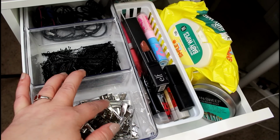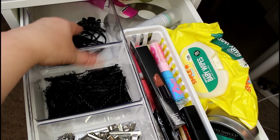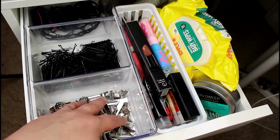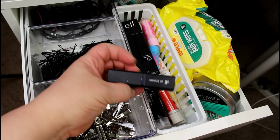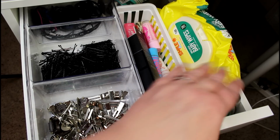of my desk. And again, this is an Alex 5 drawer. And these drawers are pretty boring, just some tools. These are all hair ties, bobby pins. These are just hair clips for when I want to curl my hair. I've got a bunch of lip balms in here. I love the e.l.f. lip exfoliator. I actually just bought a backup because I'm about to run out.